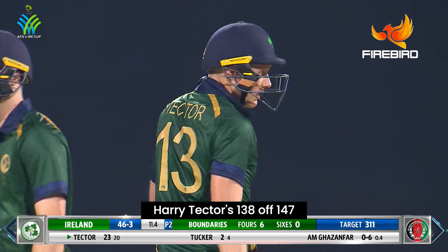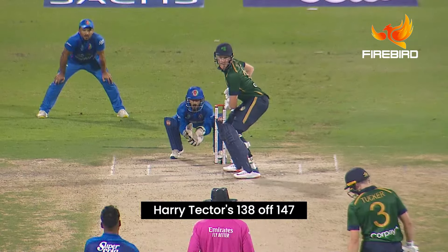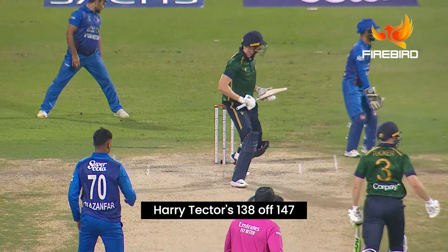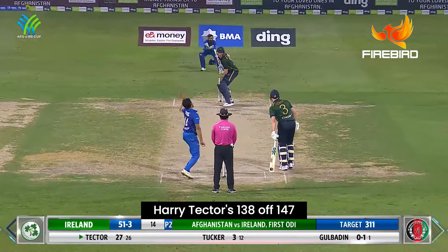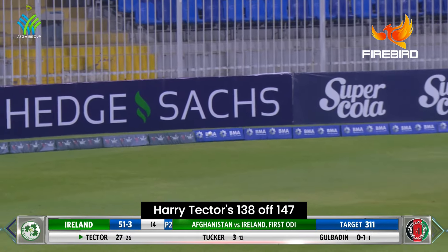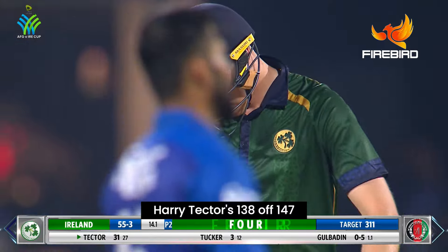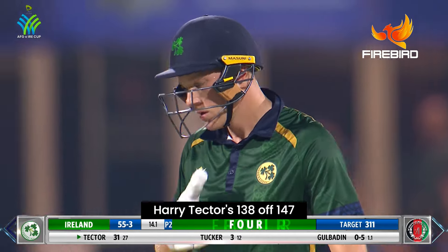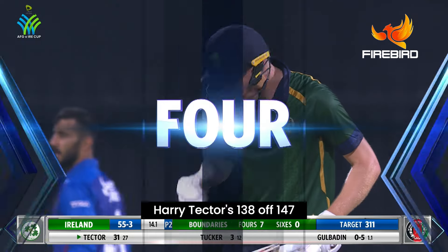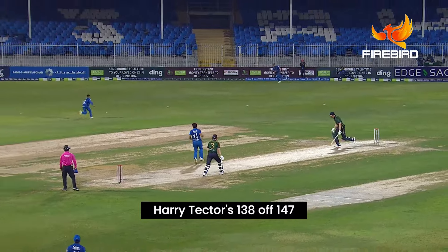This is what Ireland have got to do with the young man — we've got to try and get on top of him early. He'll be nervous, of course he will. That'll do — that's a great shot, loose ball. He's been cashing in on the loose balls, not sparing anyone.